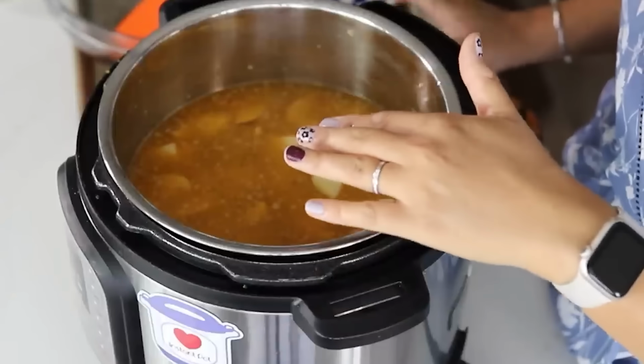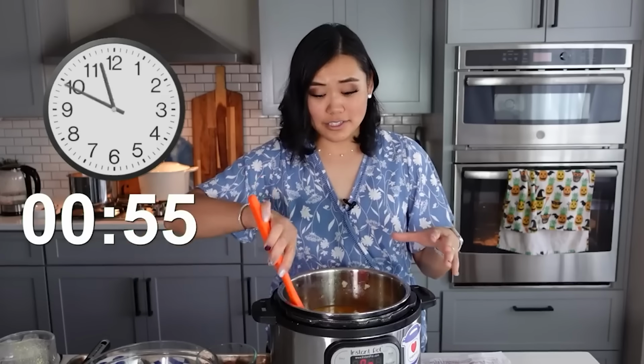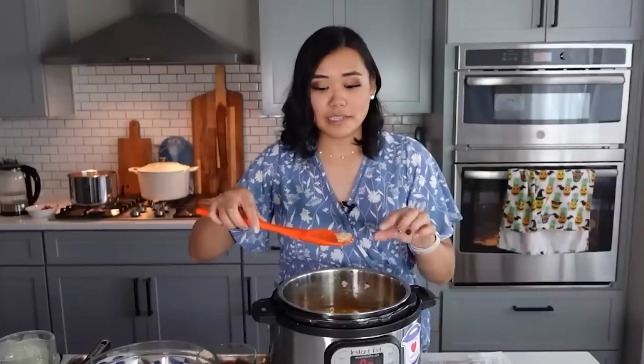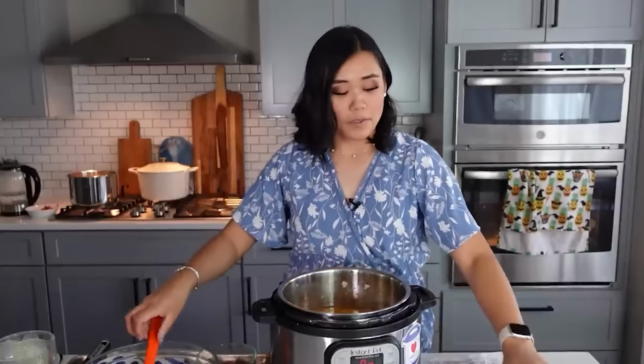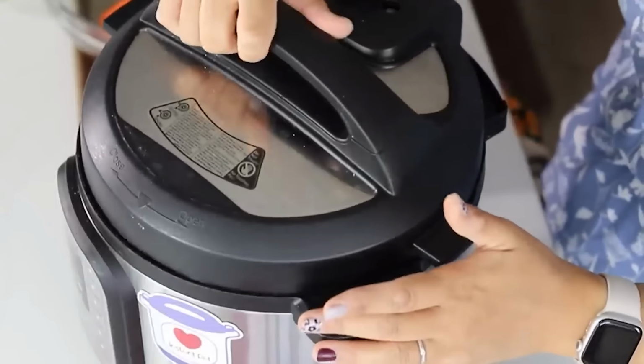So I'm just going to cook this for 1 minute on high pressure. The reason it's only 1 minute is because everything else is cooked besides the potatoes, and these potatoes are super tiny. We don't want to make mashed potatoes, so we just want to cook these through. It only takes 1 minute. So we're gonna put the lid on and pressure cook for 1 minute.